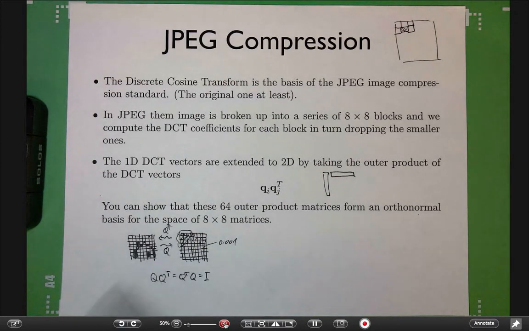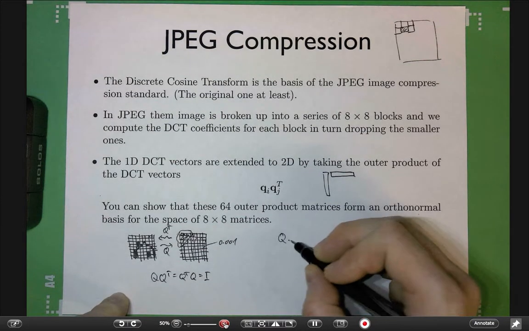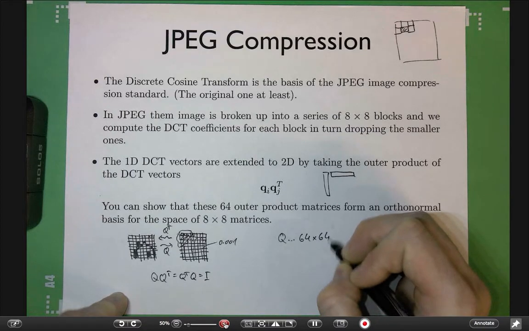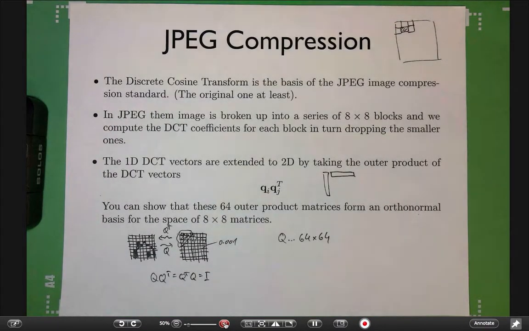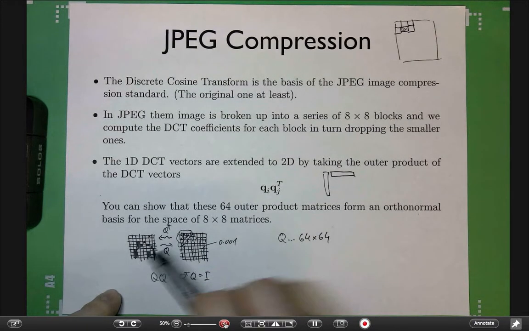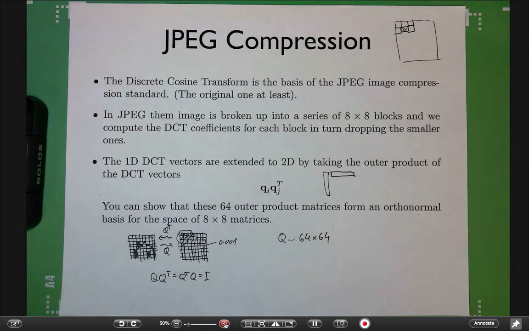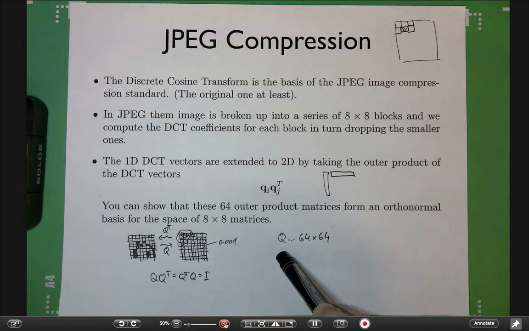This gives me my matrix Q. What is the dimension of matrix Q? The Q will be 64 times 64, right? Because it takes one 64 dimensional image block and turns it into a different 64 dimension. This was 64, turns into another 64. That's fine, it's an orthonormal matrix. The nice thing is that I usually don't represent it explicitly using numbers in the matrix, but I just know how to compute every element of that matrix using this funny cosine sine formula.